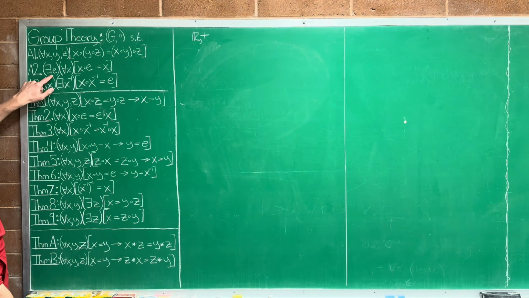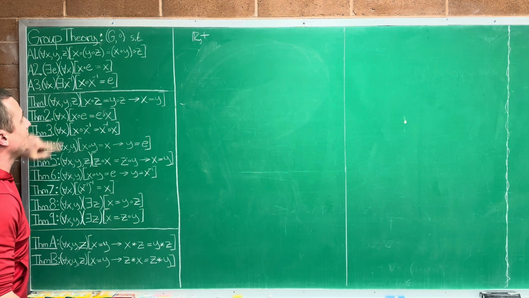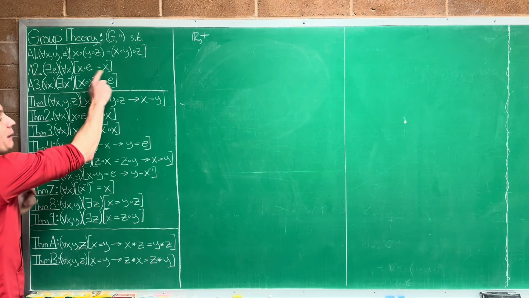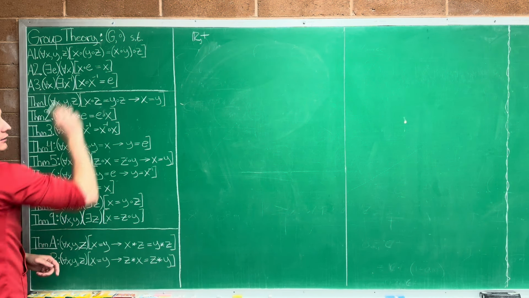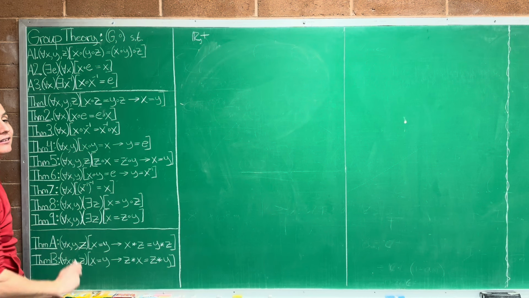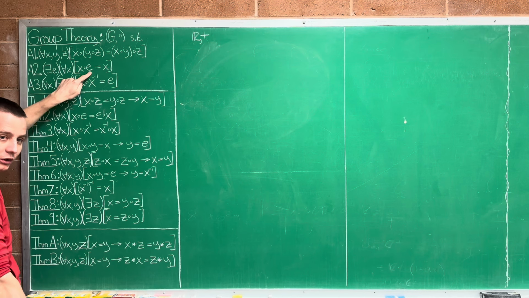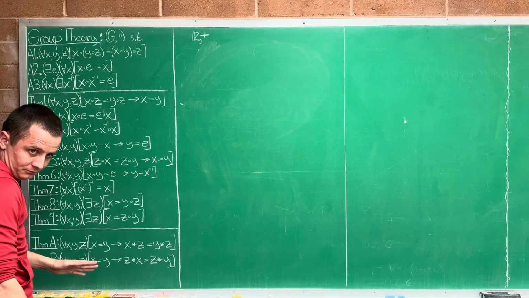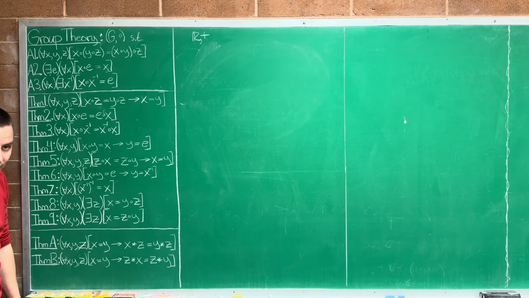Axiom 2 is there exists something in G that we're going to call little e. There exists something in there, such that for any other thing you grab out of G, when I compose that thing with e, I get back that thing. So when I compose with e, I get back what I had. Or in other words, we say e is an identity element for this operation. When I do x with that operation and e, I just get back x. Composing with e doesn't change anything. So this says there is an identity element in there.